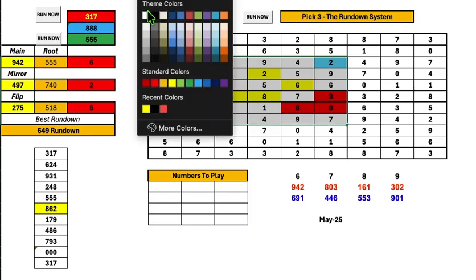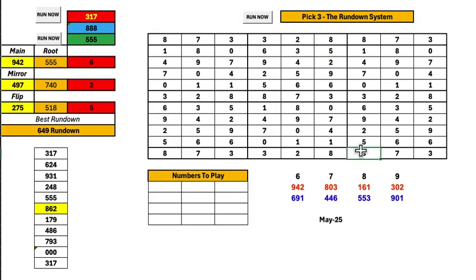I know I'm going to go off topic here for a minute, but this is the 7th, right? So we're going to put the 7 in this box here. Okay, so we're going to go ahead and do that. So the 7, so this 8, 7, 3, 3, 2, 8. So where's the 942? So 942 is down here.